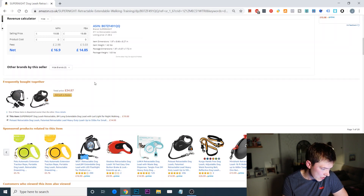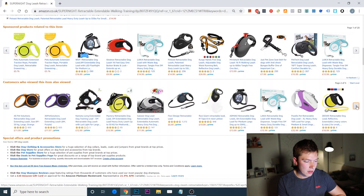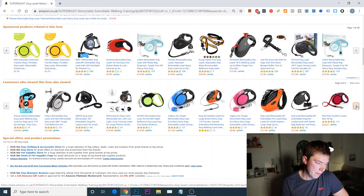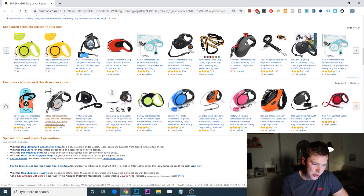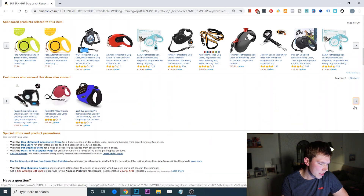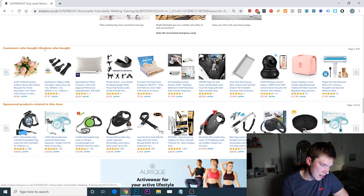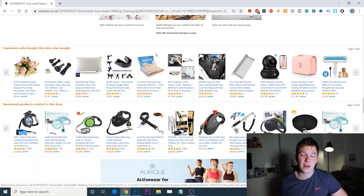Only provide an ebook or an additional free item if you genuinely think it will help the customer. To get ideas for things to bundle, I'll come onto a few of these listings and scroll down to look at the 'Frequently Bought Together' section — though in this example it's just another dog leash. Then I'll look at 'Customers Who Viewed This Also Viewed'. Typically it'll just be competitor items but sometimes you'll get other related products, or products that are already bundling, which could give you a good idea of something to include. Here it looks like there's an LED light — that could be a possible example — or like a doggy poo bag. Then I'll also scroll down to 'Customers Who Bought This Also Bought', and here you can see things like a pet hair remover, furniture protector. I'd be looking through all of these to generate ideas of what I can provide with the product that the customer is going to like.